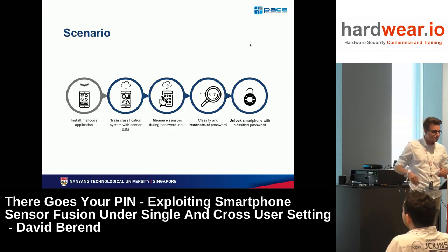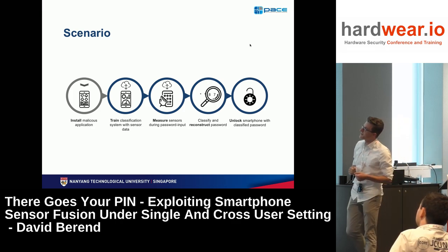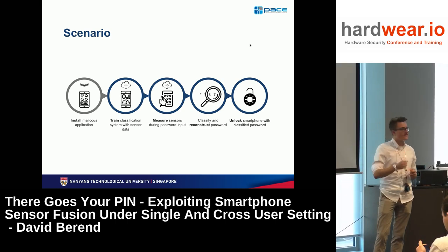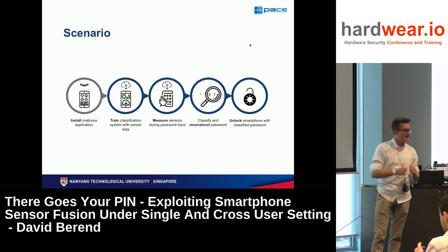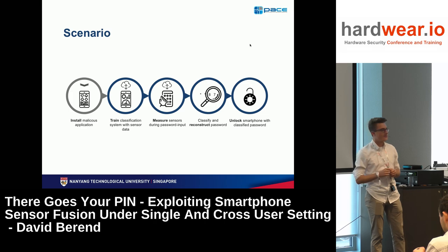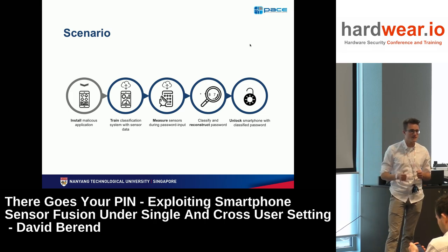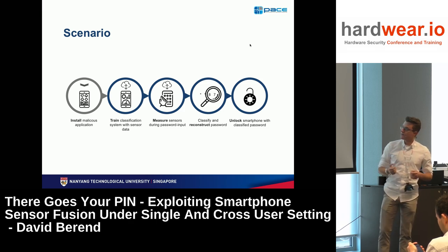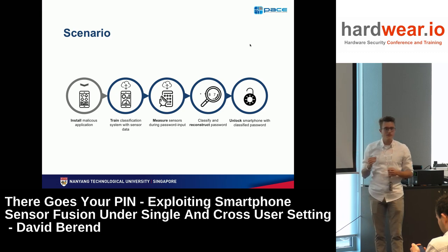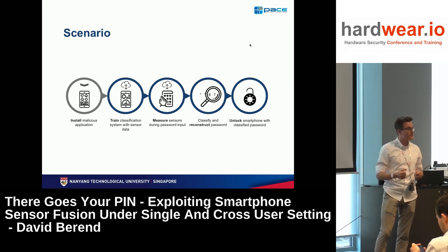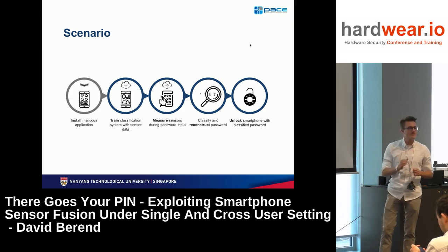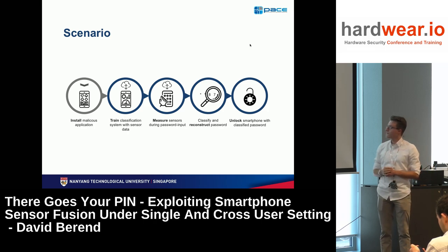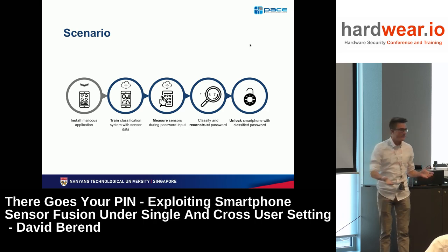The scenario here is: if you have a malicious application, you can train these movements of a specific user — like install some brain-jogging app where he has to solve math problems like what is 2 plus 2, and he has to answer in one second. He enters 4 really fast and you get the movement he normally uses at his pin. Then you measure that same movement when he enters his actual pin, allowing you to reconstruct the digit entered and thus reconstruct the password, unfortunately unlocking the smartphone.